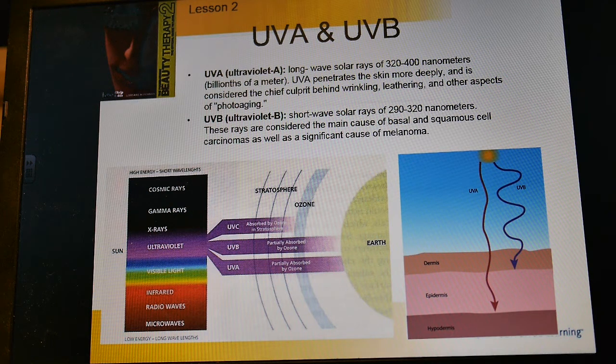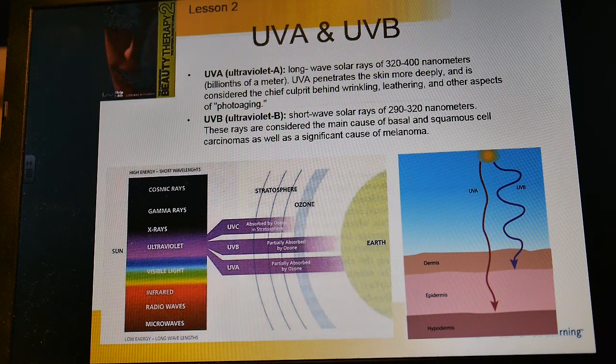So what I'd like you to do is a little bit of research. On the PowerPoint, which is on Moodle, there'll be another page after this which will explain all about sun protection factor and how to calculate that. So I'd like you to have a go at that and have a little look, just to understand how we can protect our skin from UVA and UVB light. That's something you could explain to your clients, explaining the importance of products that have got UVA and UVB sun protection in them, and go from there.